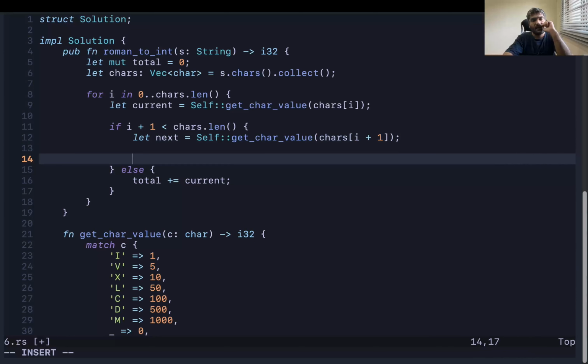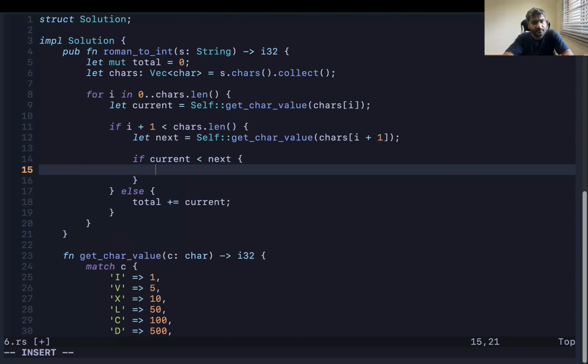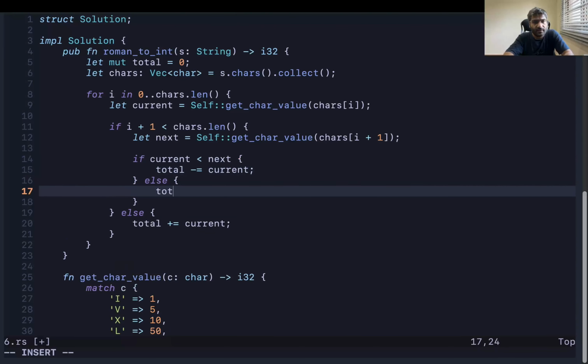So let's say the number is 4, so it should be I and V. The I value is 1 and the V is 5, so we have to subtract the I. So if current is less than next, then for the total part we need to subtract that value, and otherwise we simply add it.